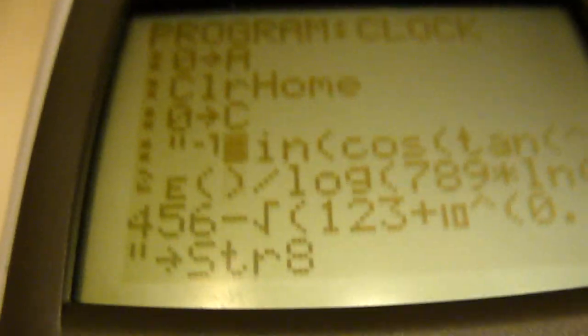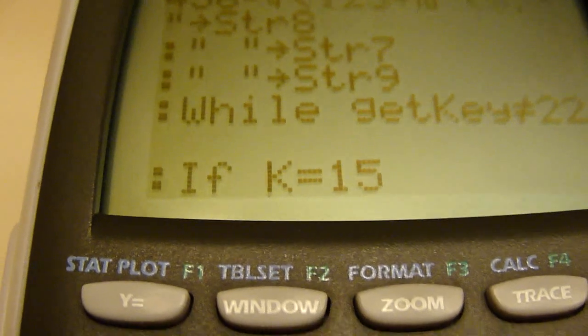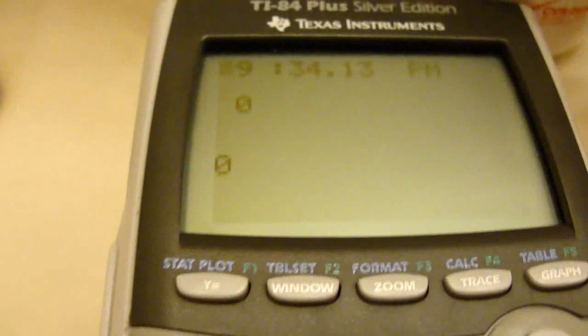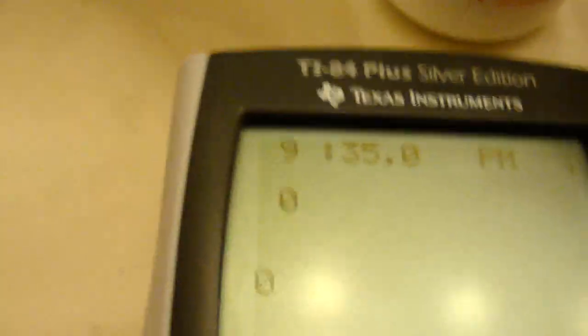These top ones aren't working yet in this version, but they will be supported soon. From there, it compares what key was pressed in the code to this list, places it into the math problem, and from there you can solve it while your clock is going — multitasking a calculator while the clock runs. And if you mess up, see — clear, 5, hold it down for a second, plus, hold it down for a second.